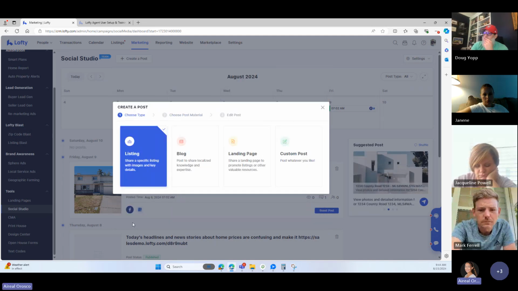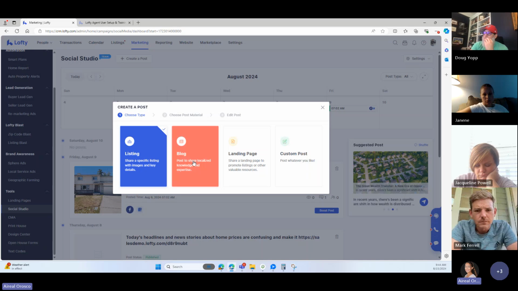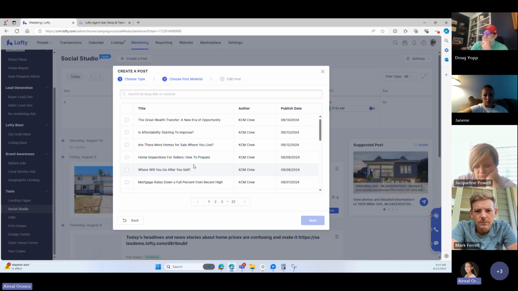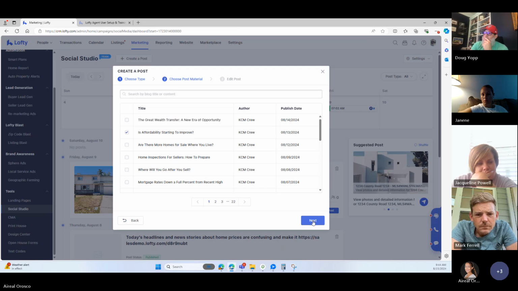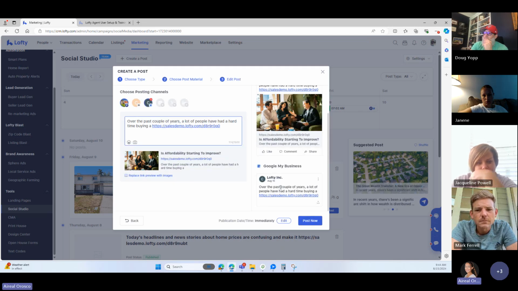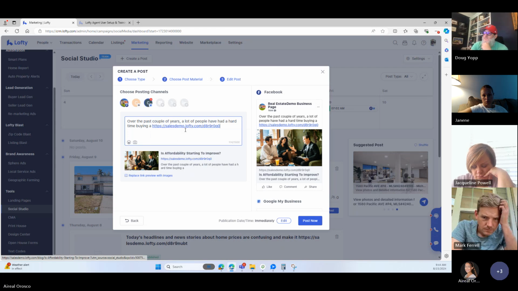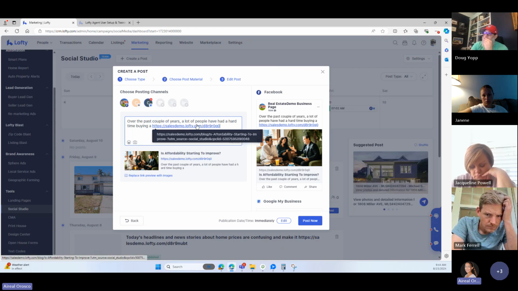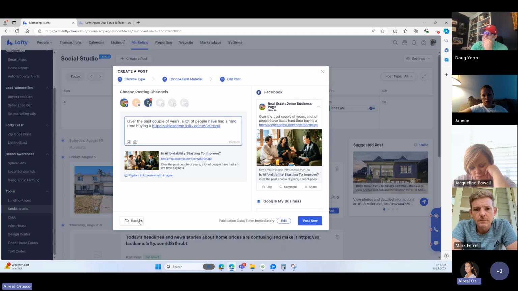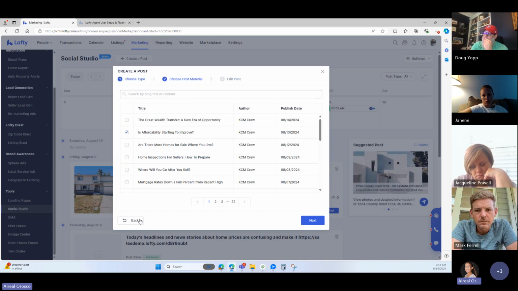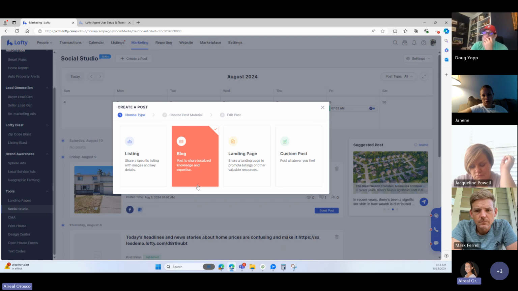All right. Now, if you have a blog running on your agent website, you'll be able to come here and select it. Select the blog you want to promote. And same thing, it gives you a preview and some verbiage here, and it links to that blog that you're running on your site. Of course, blogging is recommended because the more content you get out there, the more traffic you drive to your brand and your site.